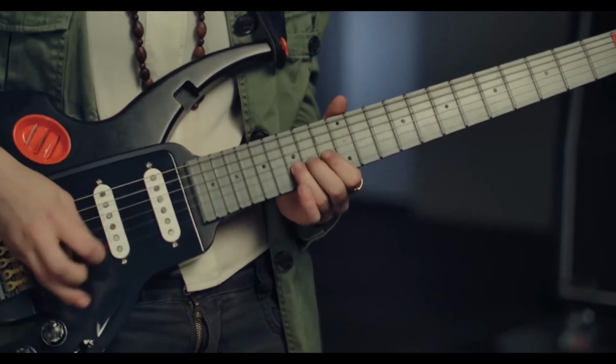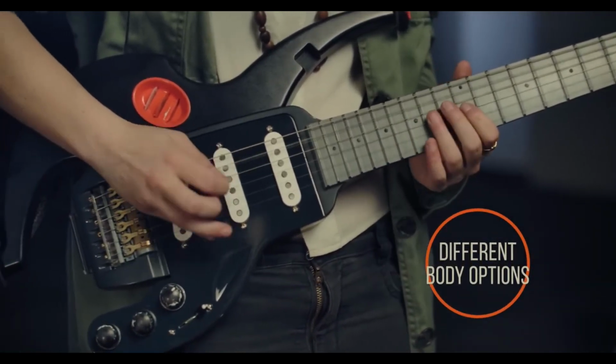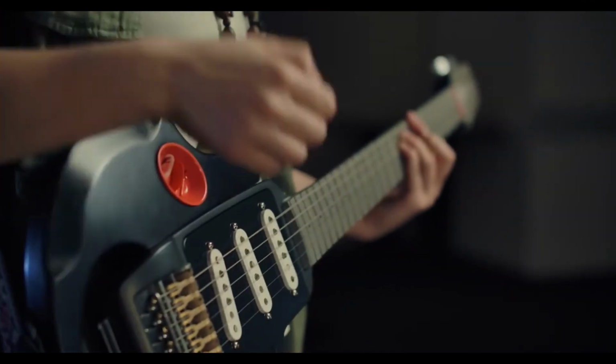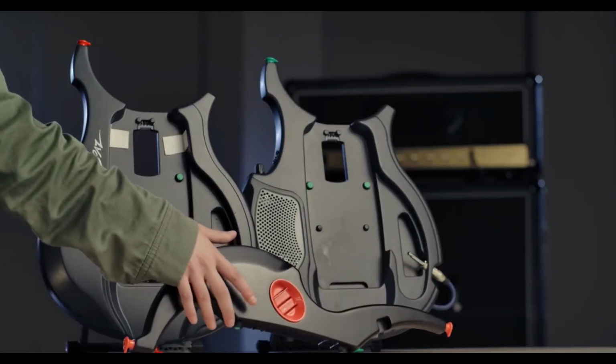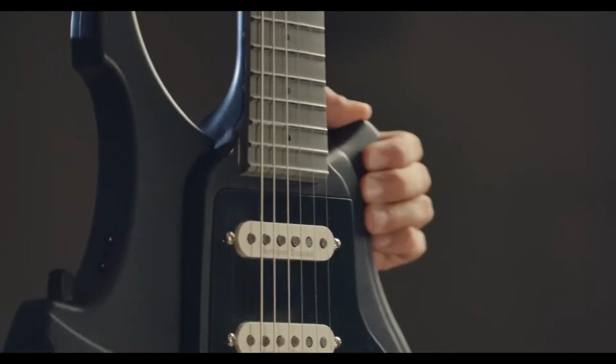The Boaz One also features three interchangeable body options. First option is the sleek wing body for when you want the minimalist look. This body also features a pick holder, so you never have to worry about misplacing your pick. Second option is the more advanced and beautifully crafted full body design with a high-end look.